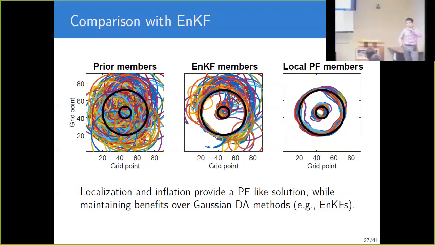Well, yeah. One domain width actually isn't much localization. And so if you went back to the demonstration I showed for localization, the smallest length scale I looked at was one domain width, and that's where it was giving you pretty much no update on one quadrant of your domain. And so what you said is correct. If you have one domain width of localization, that's actually a really short localization parameter. And so for this, I believe I'm using probably three or four, both for the EnKF and for the particle filter. For the EnKF, if you increase the localization to infinity, and so essentially apply no localization, it gives you a very similar result, actually. It still cannot really do much to these state variables out here.